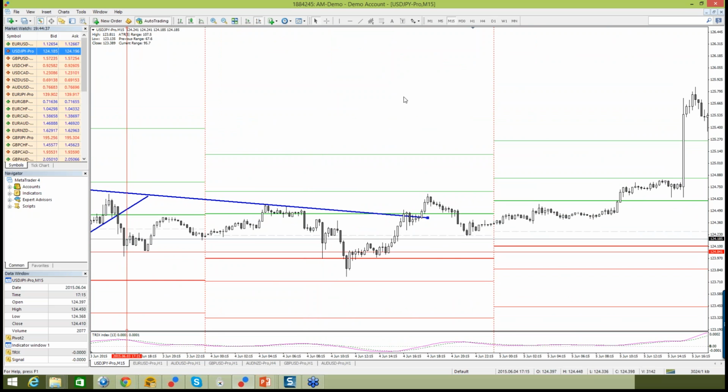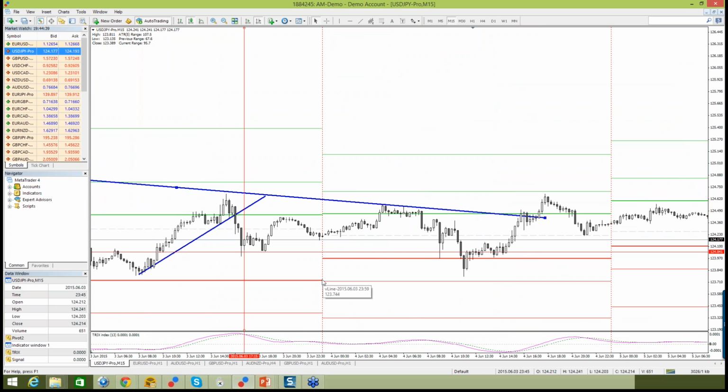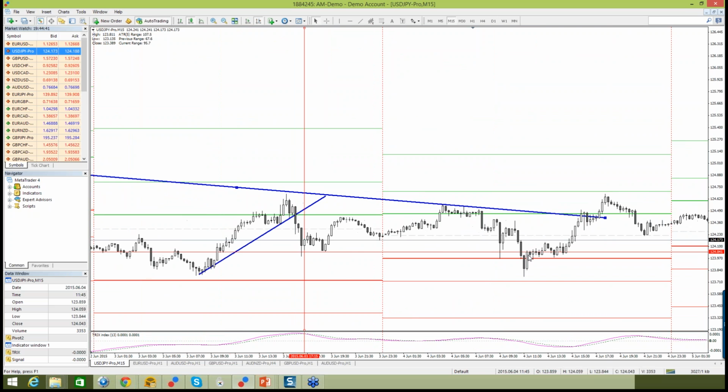You can see that the price reacted to yesterday's support. If this was today, yesterday's support was here. So price came exactly to this and very close to today's L4. This was yesterday, this was today's L4, very close. So it almost hit the full pip potential.